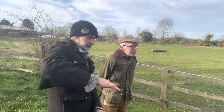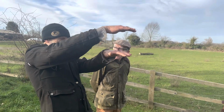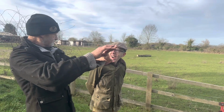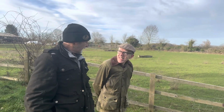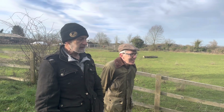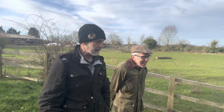When you get to the end, the water level comes up. You can see there's that much. He said, right, the last 10 foot or 12 foot, we've got to swim because the water level's up. So we crawled through most of it and actually swam out at the end there. Wow, that's amazing. And he was 76 years old at the time. And I'm thinking, I was 60 in December. I'm thinking, I don't fancy doing that now, even though I'm 60. And he was 76 at the time.